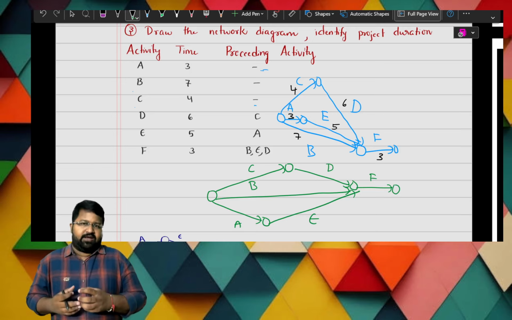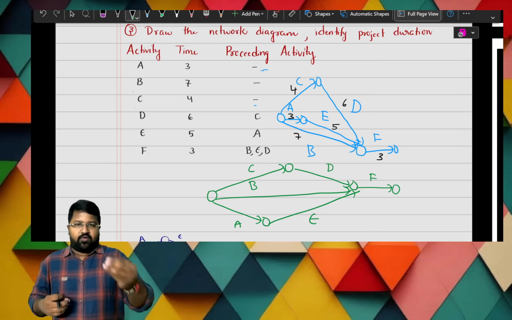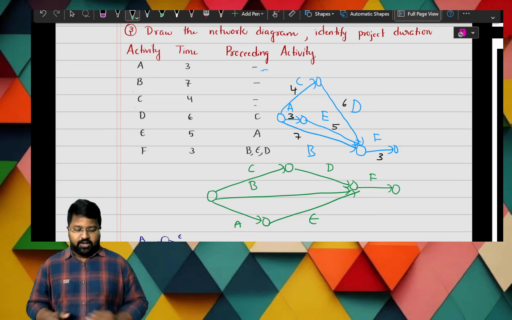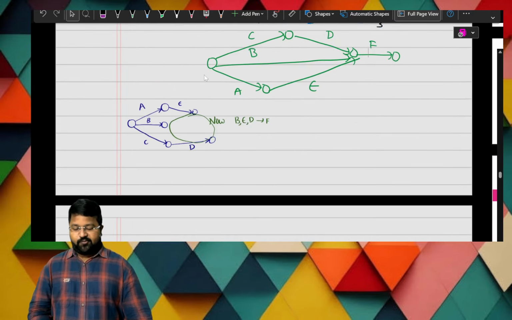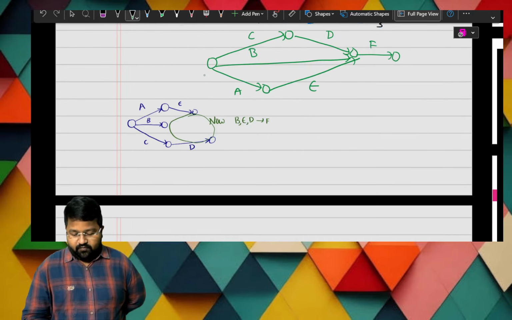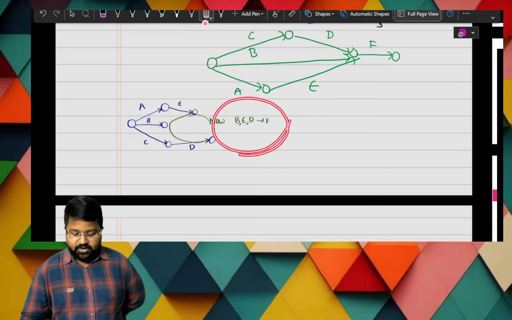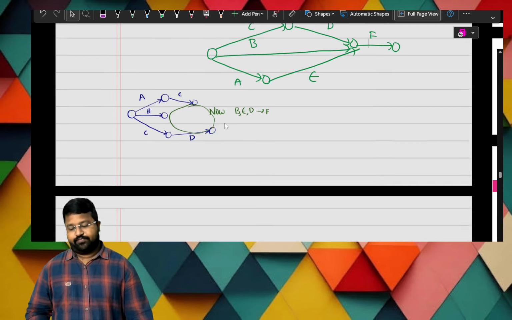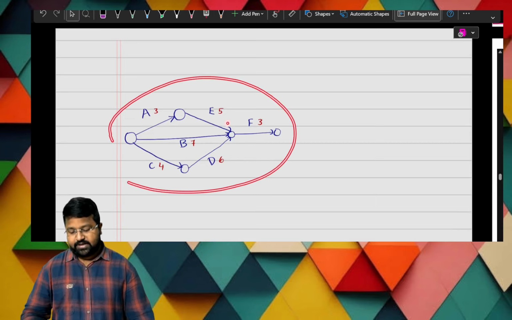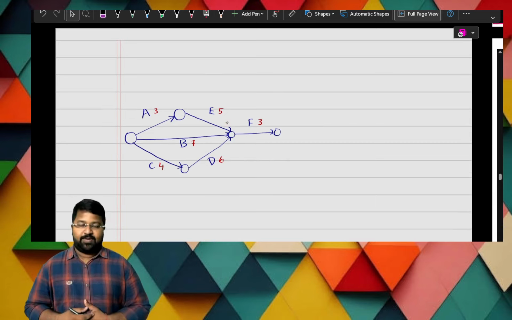But shapes may vary because we are using one activity at one point, another activity at another point. Okay, it won't be any mistake. So these are the alternative ways. Here I have mentioned. So now where we are getting the end, there we are adding F. If you are drawing separately, they will not end at a common point. Okay, now next, this is our best diagram. The second method I have said, that one.